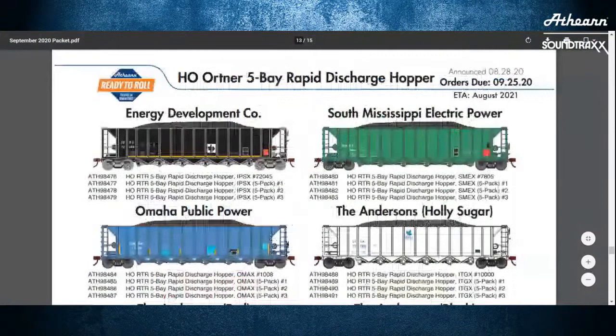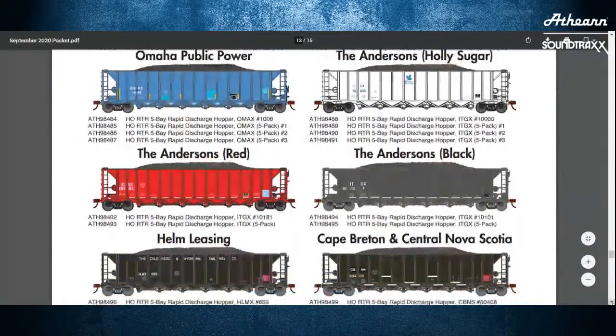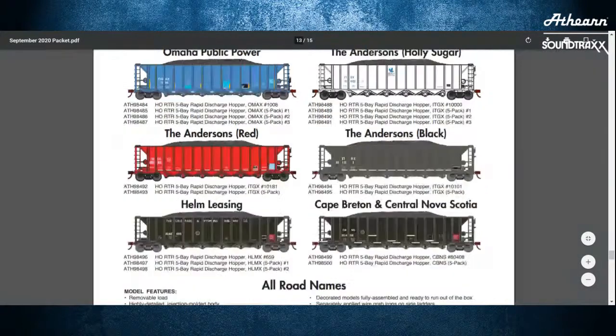Yeah, you know, the other thing too that makes it easy to make a nice train of these is not only are they offered in singles, but they're offered in multi-packs or a 5-pack. And in this case, you've got 3 different 5-packs to purchase. So you can make up a train pretty quickly. Especially the beet train. I'm not asking you to do this, but if someone was to buy every single beet car that we were offering, I don't know how many cars that would be. First person to answer that gets a shout out, but that would be a nice unit train. That would look really nice.